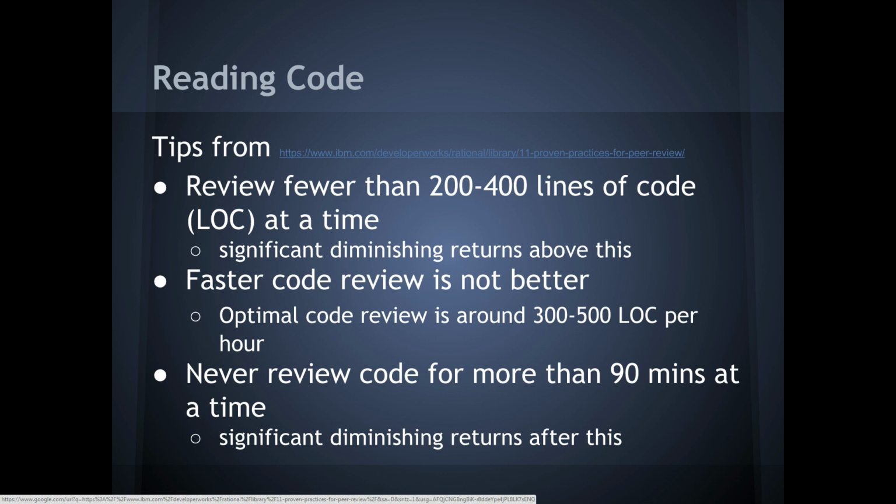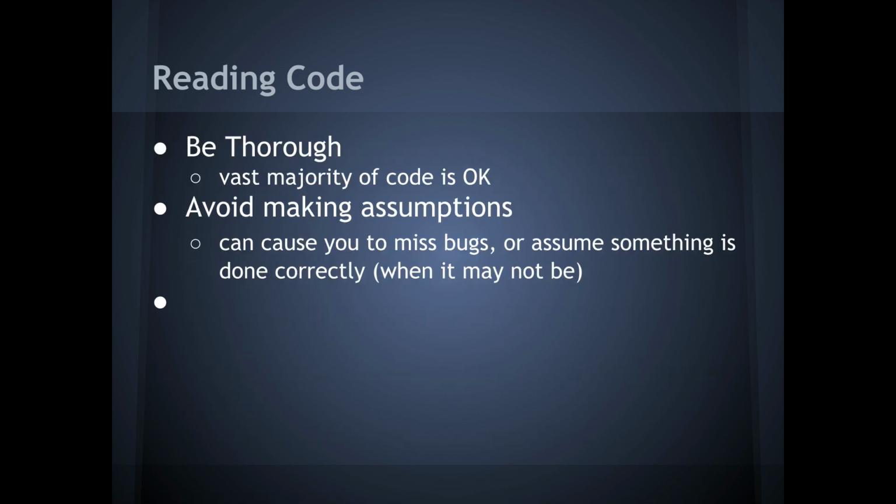And at a time is really dictated, I guess, by a sitting, and so they judge that faster code review is not better, kind of redundant with the first point, but they find that between 300 to 500 lines of code per hour is roughly optimal. But you should also never audit code for more than 90 minutes, basically an hour and a half. So it's tricky. That may help some people, those stats.